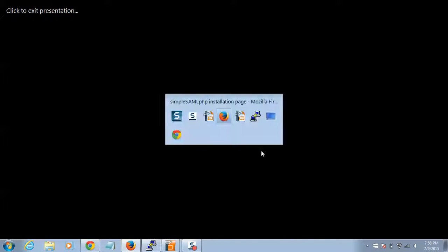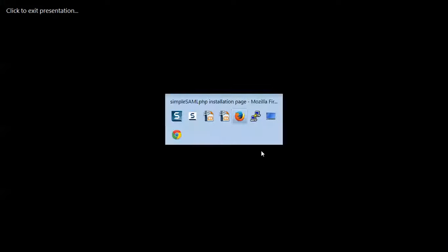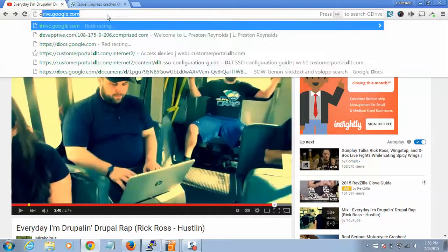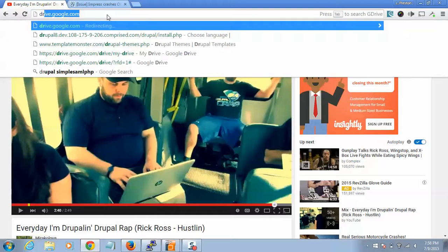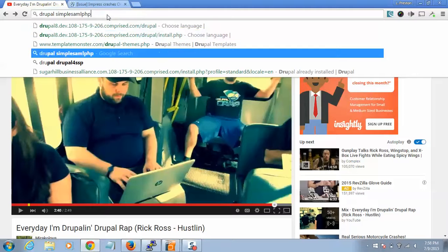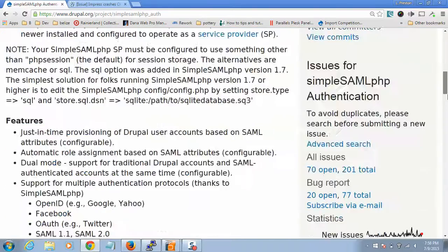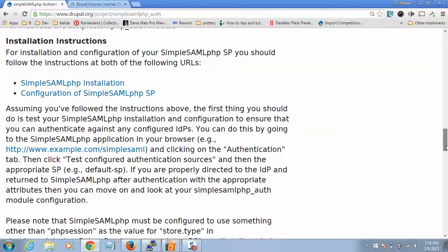How widespread is this used within Drupal? So I looked at that earlier, and I meant to remember it, because it was a number of users, number of downloads.